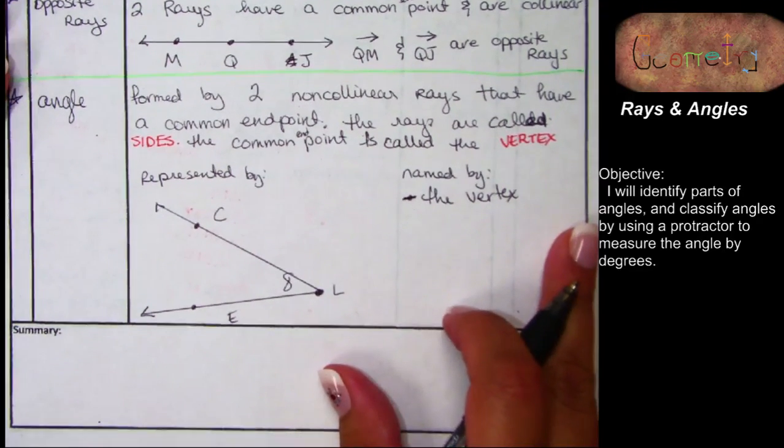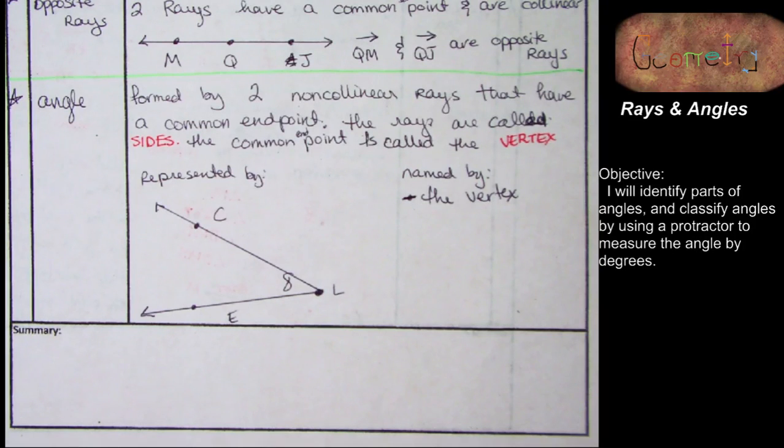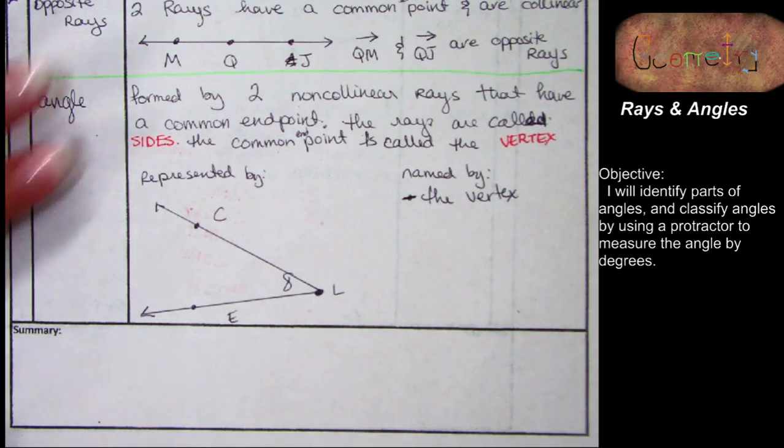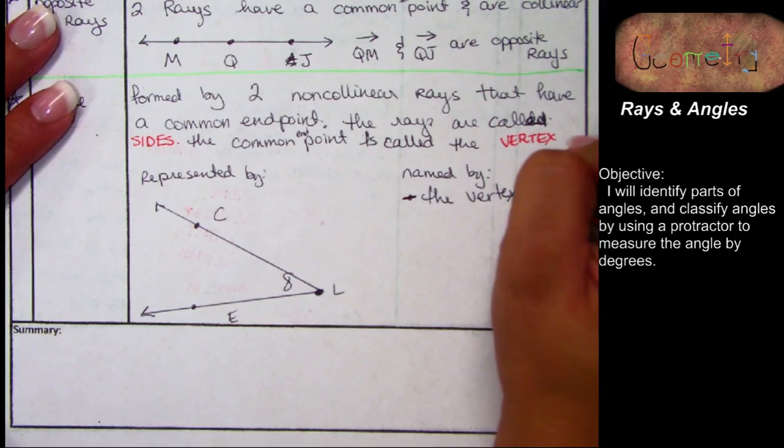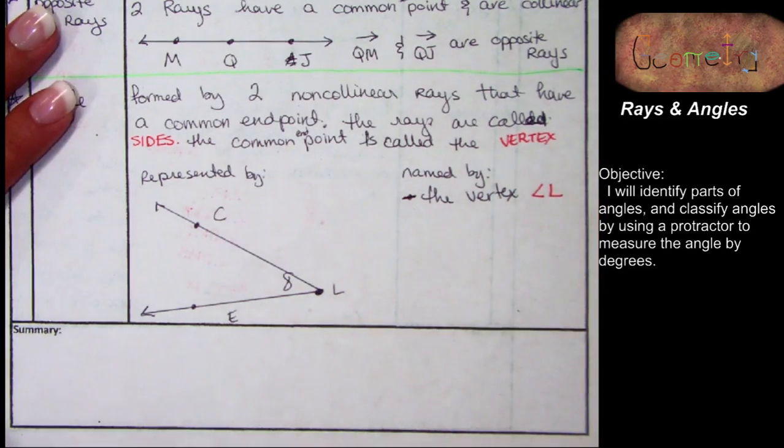Soda. Okay. You can name an angle by its vertex. And you only have to use its vertex. So in this case, it would be angle L. Really, really useful, really powerful when you only have one angle on your picture that you're staring at, it's the only one it could possibly be. So yes, we could totally name this thing angle L.